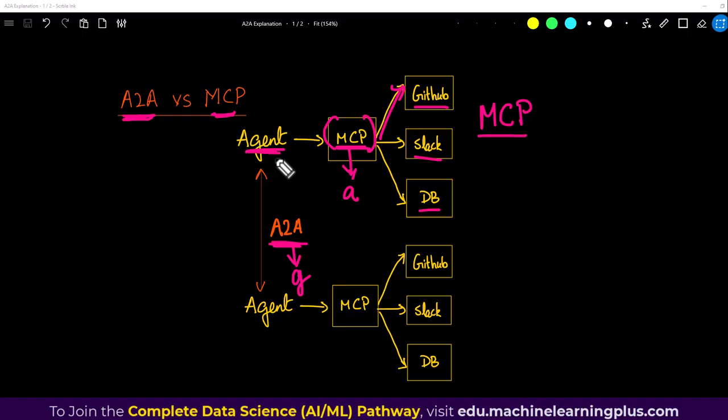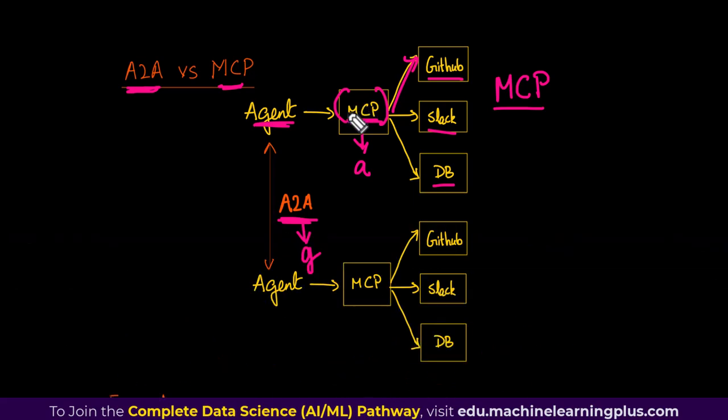MCP allows the agents to interact with those tools, or to be more precise, MCP standardizes the way of giving your agent access to these tools that other people are building. For example, for your agent to know information about a particular GitHub repository, GitHub will have an MCP server. Through that MCP server, your agent can get to know what the repositories are and the contents of the various GitHub repositories. So that's exactly what MCP does. You can think of it as enhancing the capabilities of a given agent, right? It is adding more tools for the agent to perform various tasks.